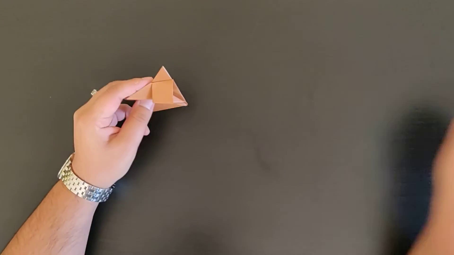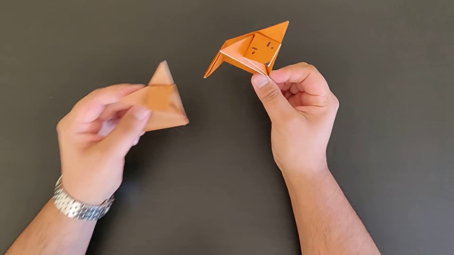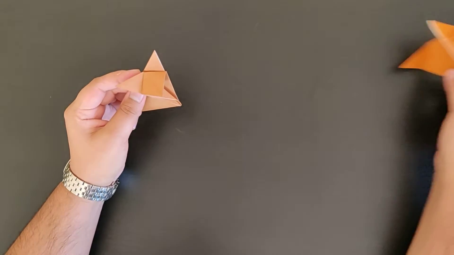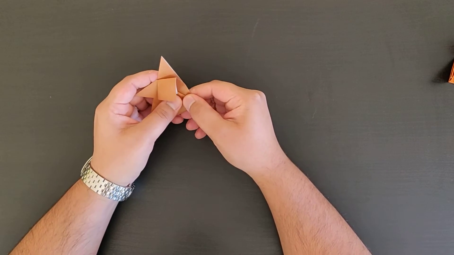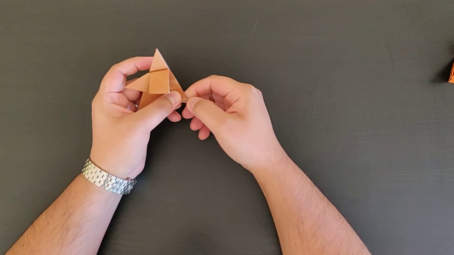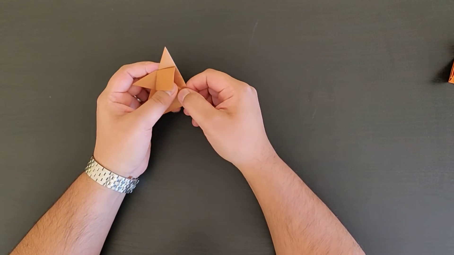That's the front of our fox, so you can see there the two foxes look very similar. Just make sure that this is folded and it goes all the way down to that corner again on the inside.